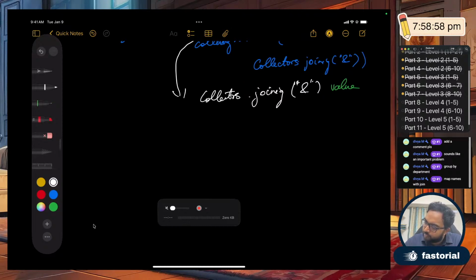What would you do? Think about it. You'll simply take the list of employees, map it to the name, then collect it with a joining collector and put the ampersand in between, right? That is what you would do.